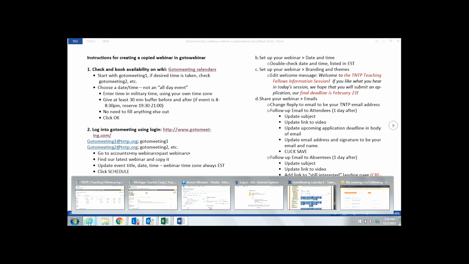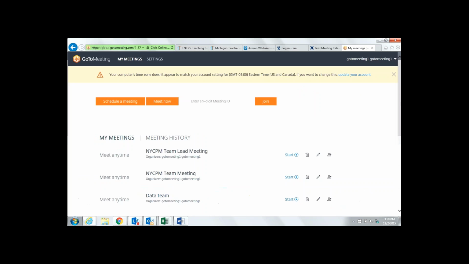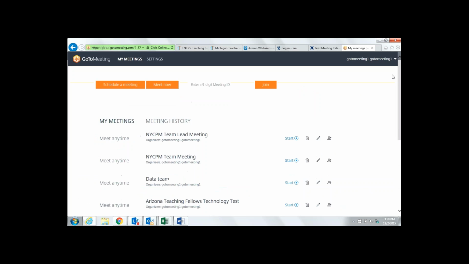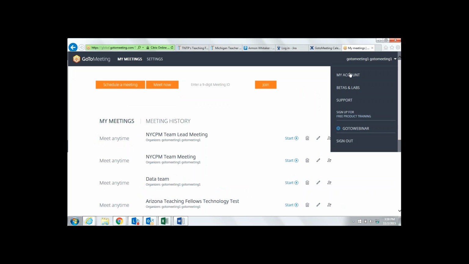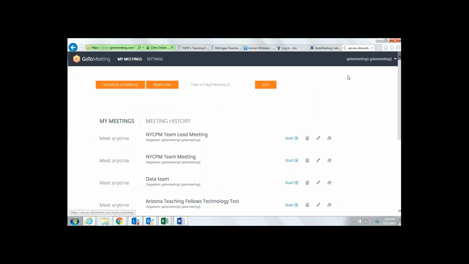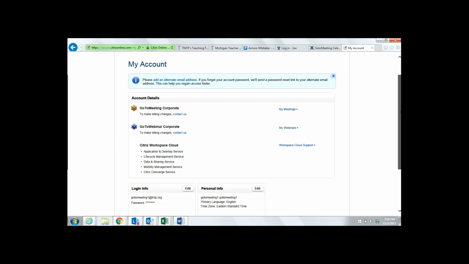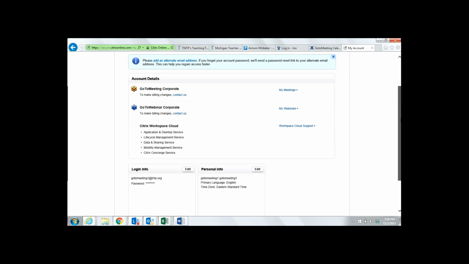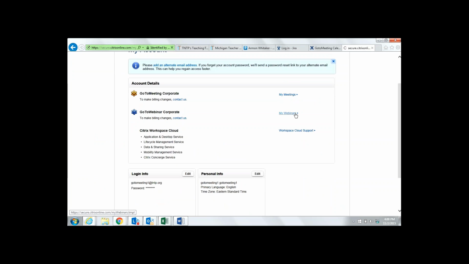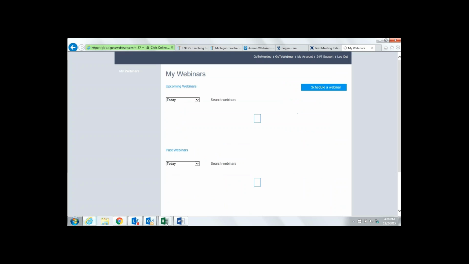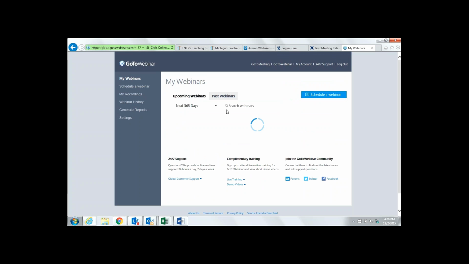Yep. Where am I seeing this? Yeah. So at the very top, hold on, I'm trying to move my screen so I can see. Yep. That down arrow, you should be able to see account. Okay. Yep, my account. Got it. Yeah, so that's why it's helpful to walk through this because it's not super intuitive. Yeah, sure. So my webinars, and then past webinars.